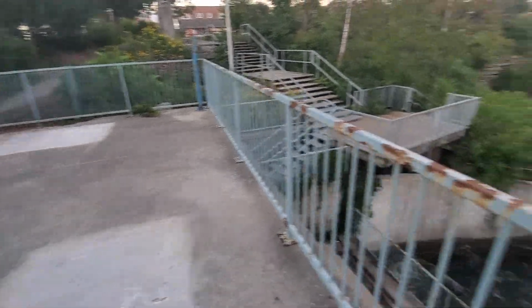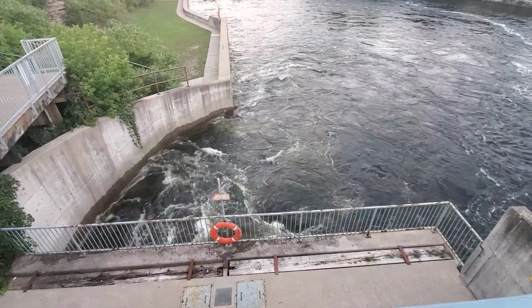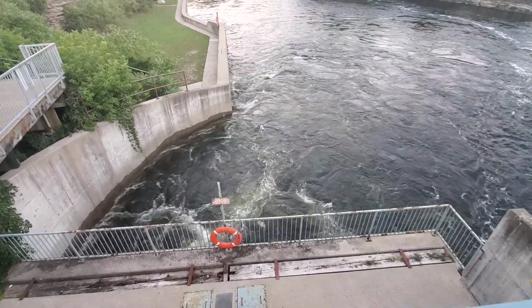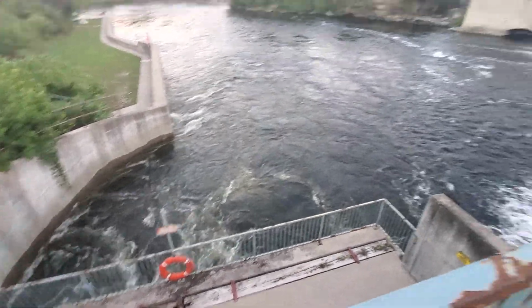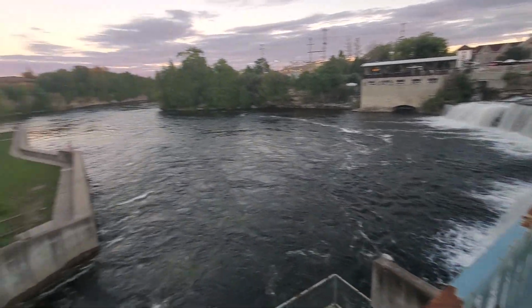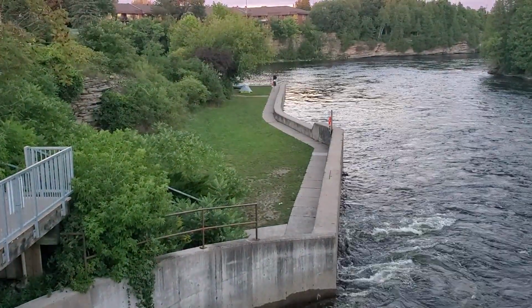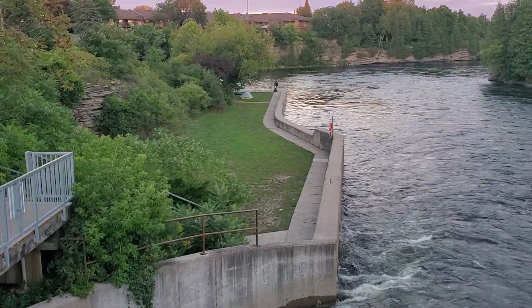But from up here, if you look down, you can certainly see where the water is exiting the hydroelectric generating station. It certainly looks like more water is coming out there than what's actually coming through the falls over there. And also of note, my campsite is down there, and I'm very glad to see that my tent and canoe are still there. Alright, so back here at my campsite, I'll be signing off for day 2.